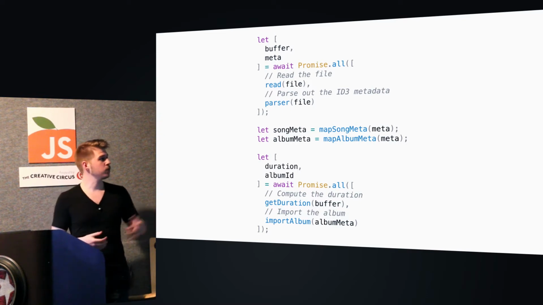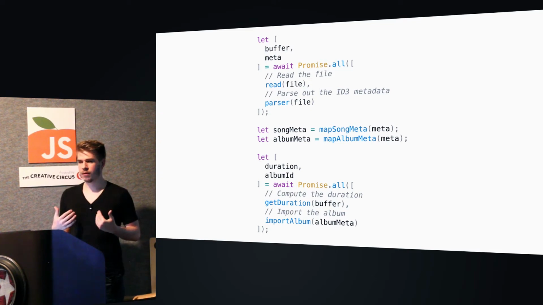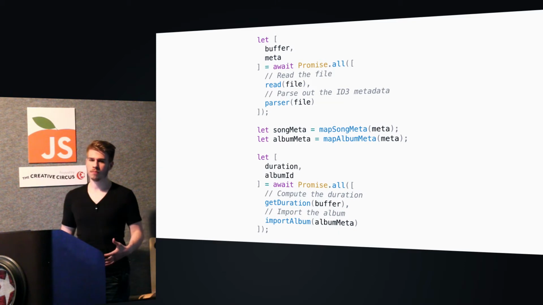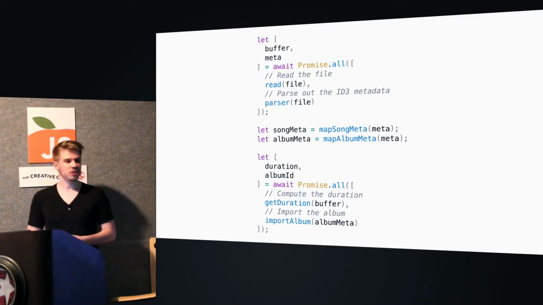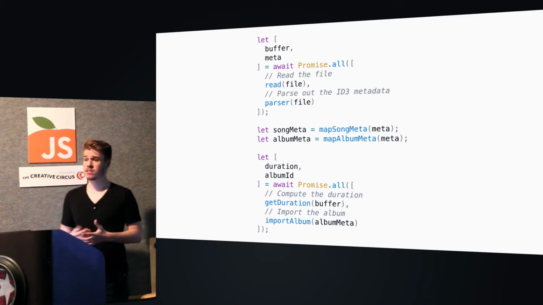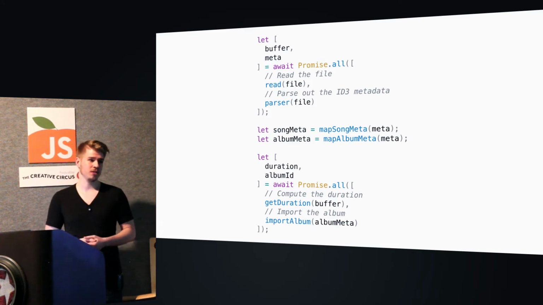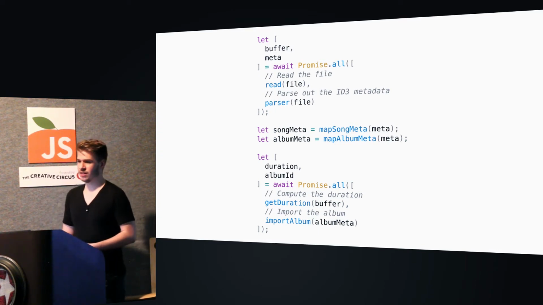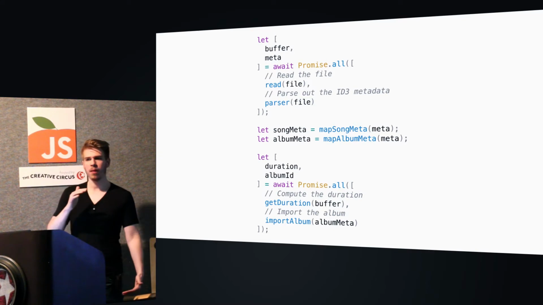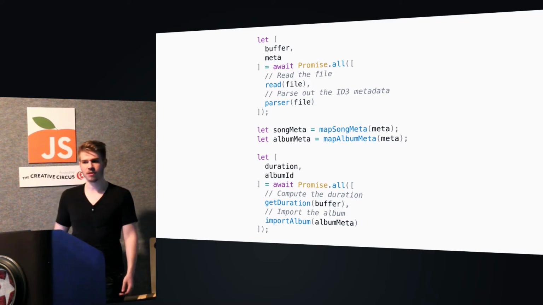Now this is one of the more readable ways we could try to optimize our code, but it turns out we have to come up with that optimal solution ourselves. And it takes a fair amount of work to figure out the optimal grouping of parallel tasks, and switching any of these steps from a synchronous API to one that's asynchronous actually completely changes the solution. So that means a lot of code churn, a lot of really irritated colleagues who are looking at your big Git diffs and wondering, well, I only changed one line. Why has this entire block of code suddenly changed, and why are there 15 more Promise.alls?